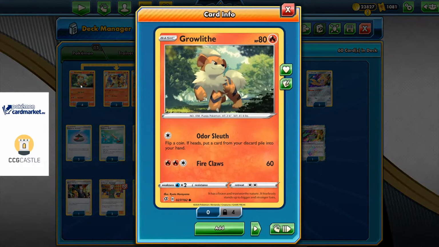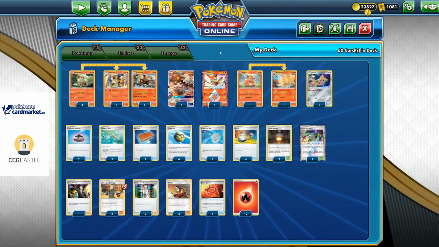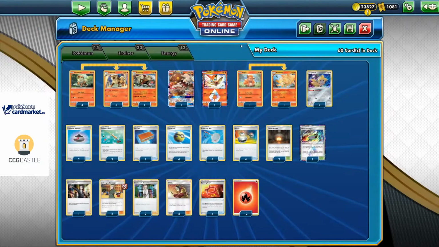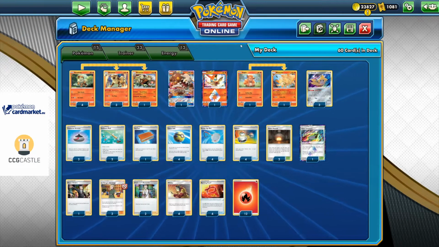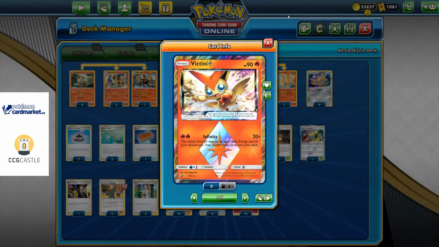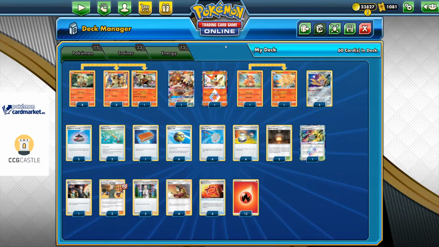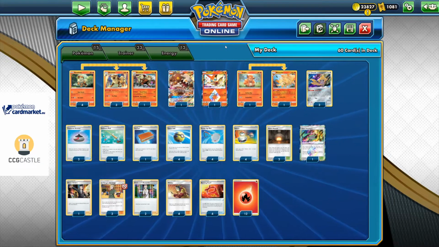4 copies of Growlithe, of course, with Fire Claws and Order Slowed, which means that you can flip a heads and put a card from the discard pile in your hand if you get lucky. Additionally, there is one Heatran-GX for that Hot Burn GX attack. I kind of like that tech in this deck, as well as one Victini with Infinity that can potentially hit for 200. Still not enough for a one-hit knockout against almost anything popular in this set.